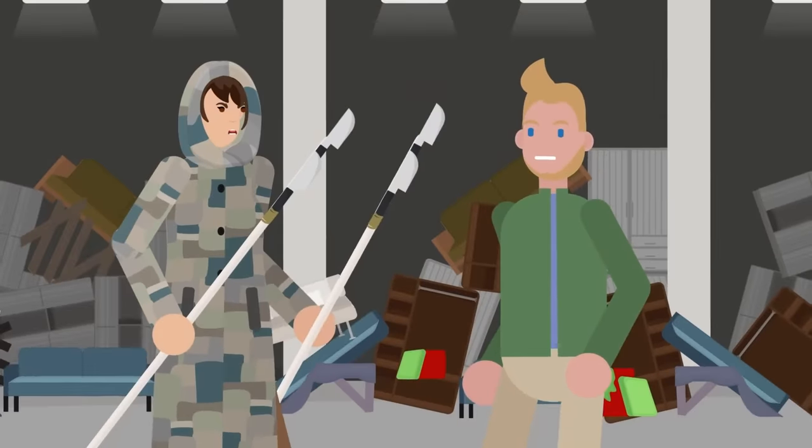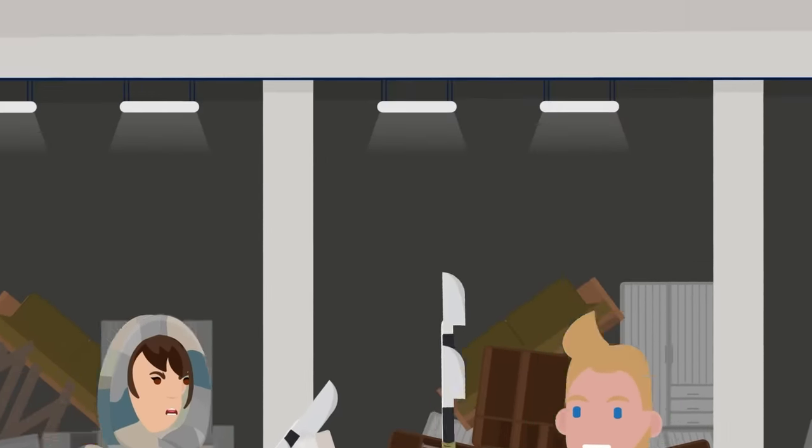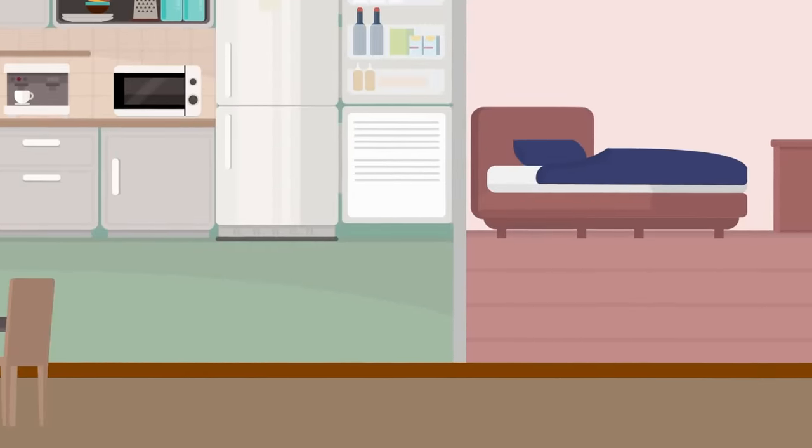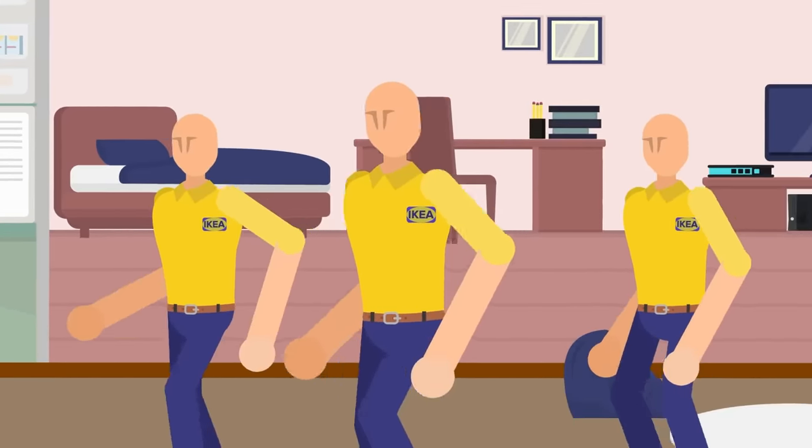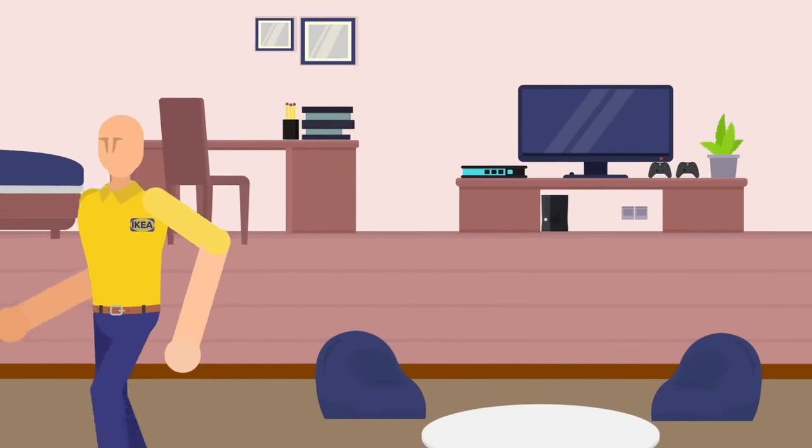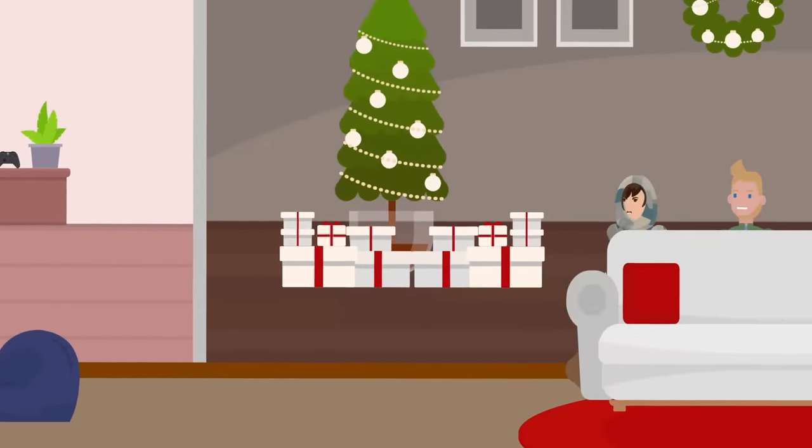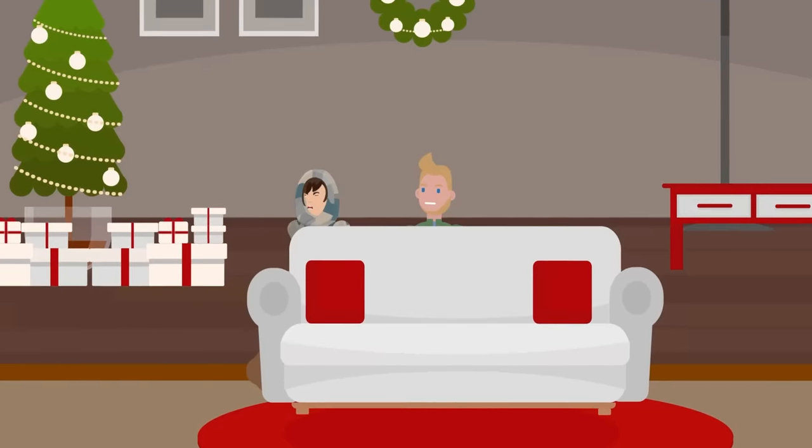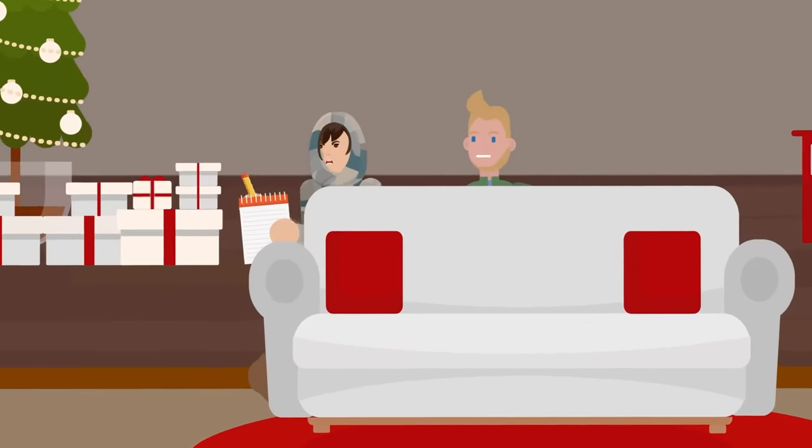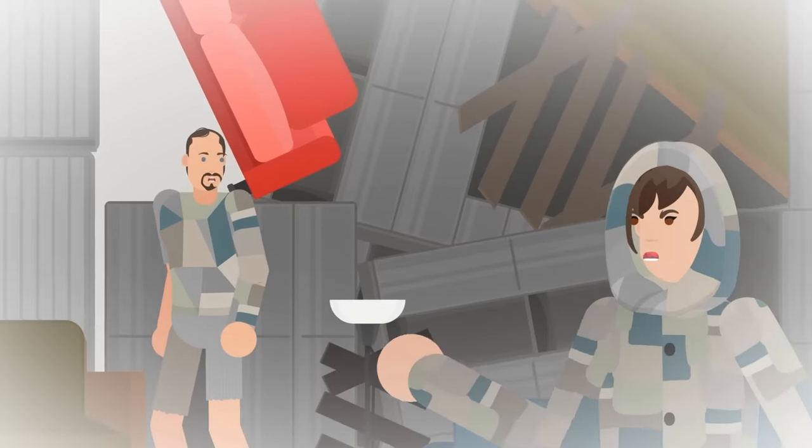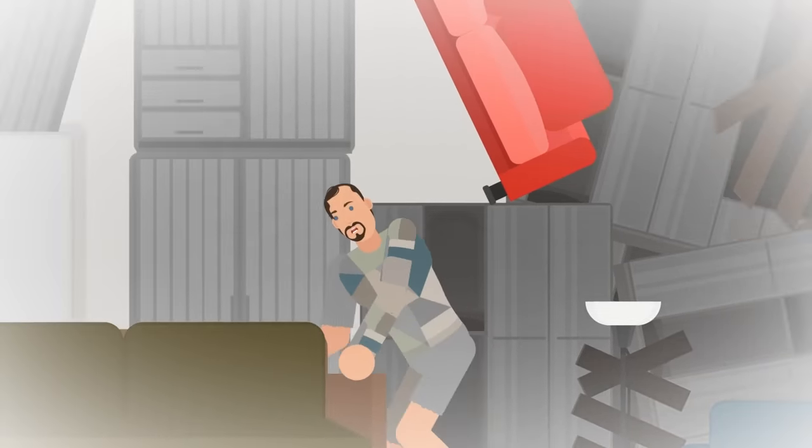As time went on, Callan found himself paired up with Kia for patrols. During the daytime, staff would wander aimlessly around the store, far more docile than they were at night. To make sure that they were ready in the event of an attack by the faceless creatures, the survivors mapped out the staff's movements, reporting back to their settlements in case a large group of them were wandering too close.